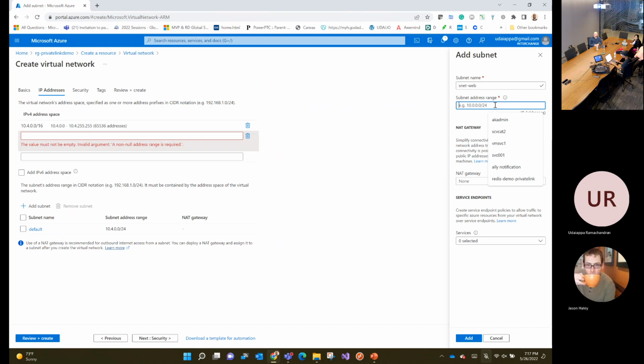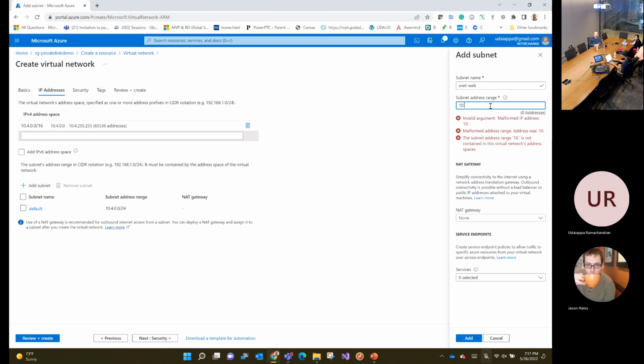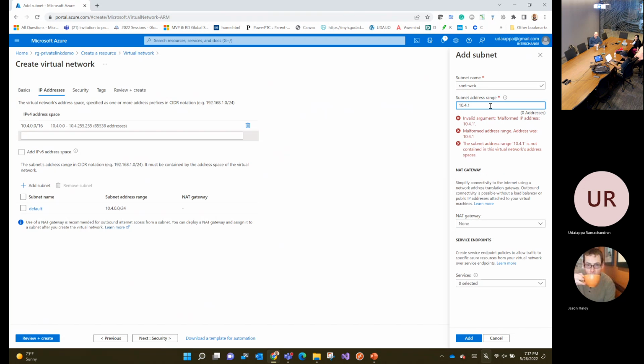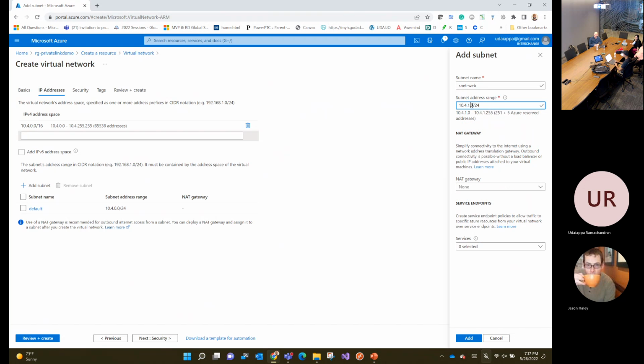So I'm just going to use 10.0.4 over here. So I say 10.4.0, /24. It's going to give me 255 addresses, of which 5 are reserved, so 251. Okay. So /24 is the last octet, /32 is fully specified, and /16 you get 255 here and then 255 here. With /8, you get 255 here, 255 here, and then the multiply of 255. Okay.